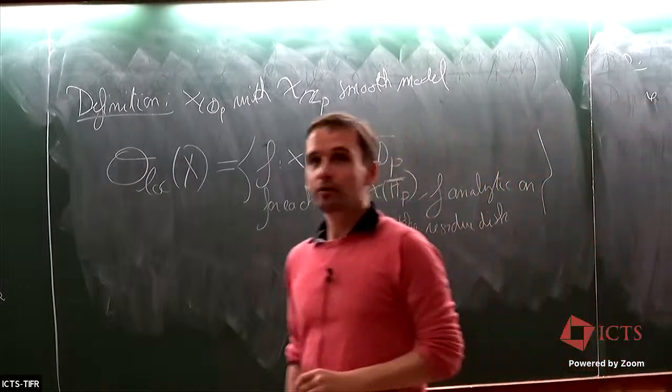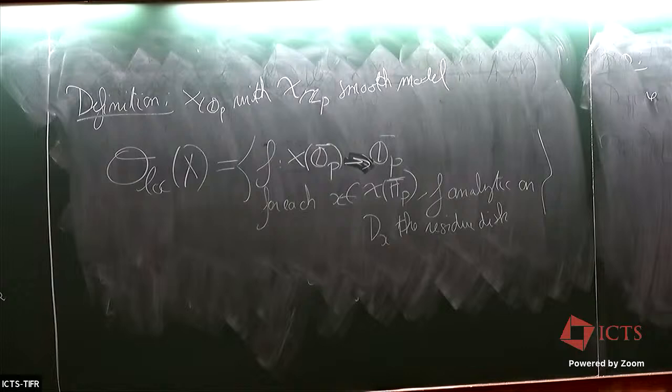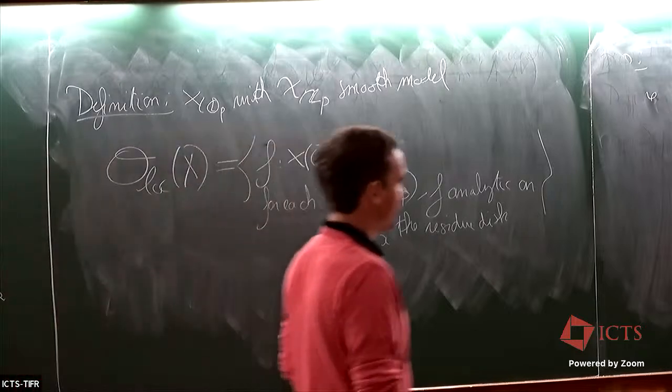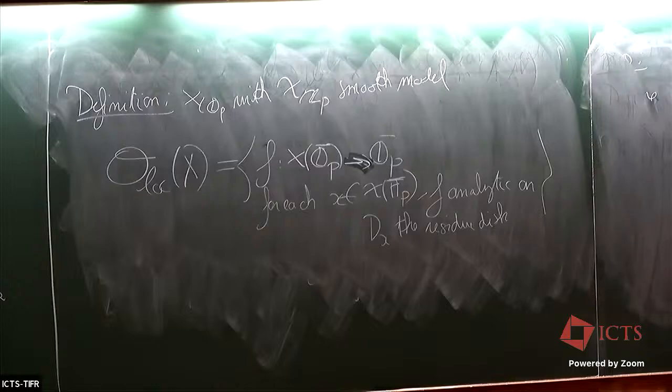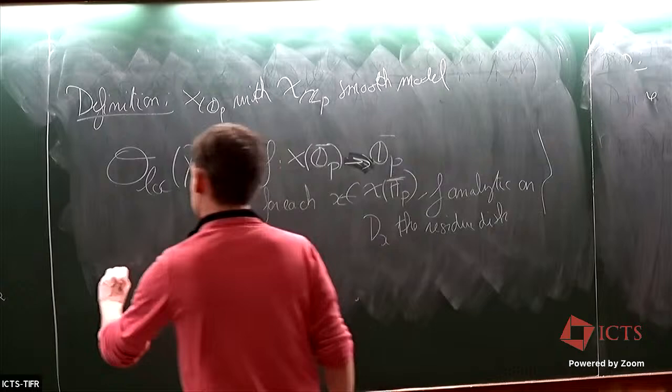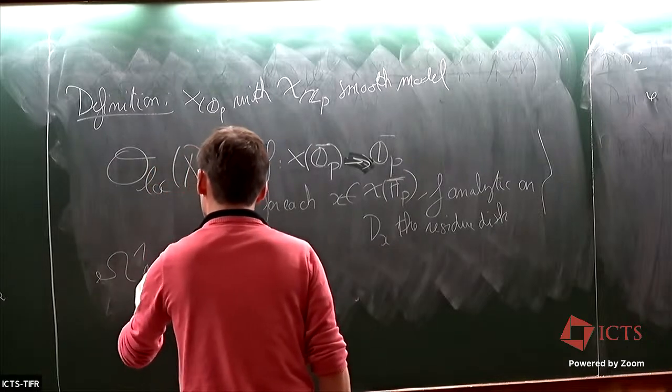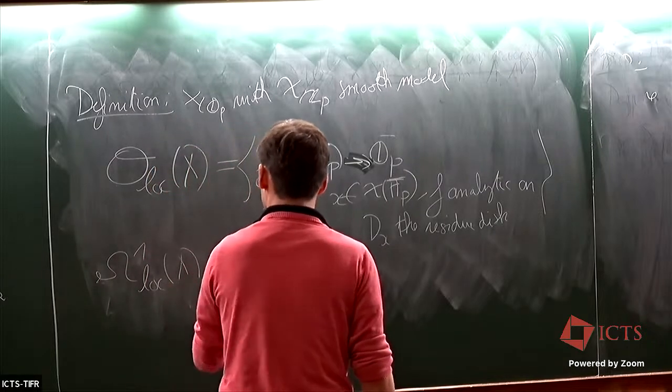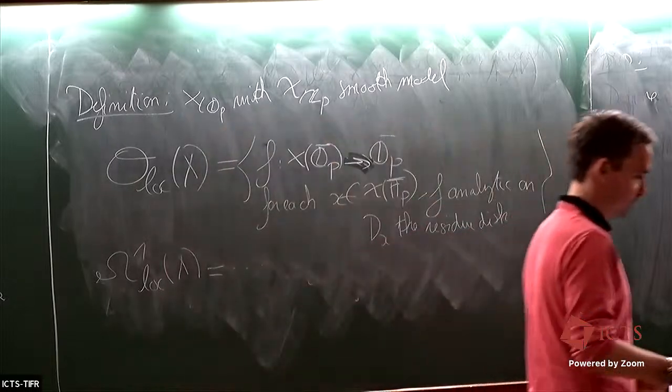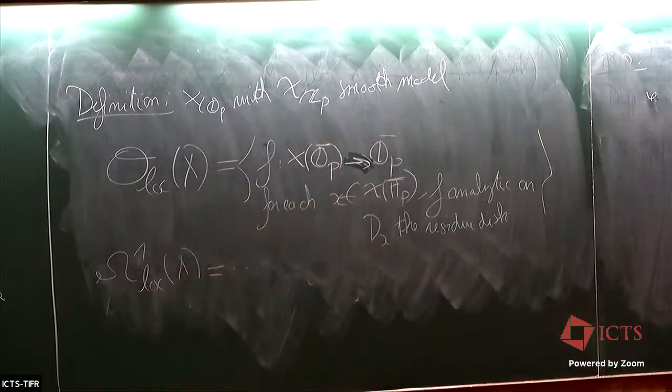Okay, so you don't allow choosing the expansions in whatever way. You really want it to be analytic on the residue disk. So on this disk, really a power series. Okay, so it's a bit more restrictive. And you can do the same for forms, etc. I'll not explain, but you can do the same for any forms defined by power series. So you want things to be nicely shaped on residue disks.